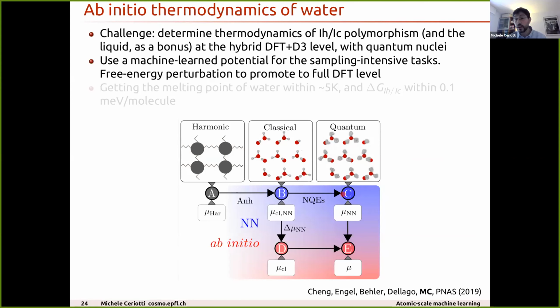Typically, what we are more and more often doing is some kind of active learning framework in which we start with a first guess that could be done with some cheap semi-empirical model. So we collect a few structures with a cheap model, we train a machine learning scheme on it, and then, even though I didn't have time to discuss this, we have pretty sophisticated schemes for uncertainty quantification. So we can just start running the calculation that we want to run, and every time we get a large prediction for the uncertainty, we basically compute a new electronic structure calculation.